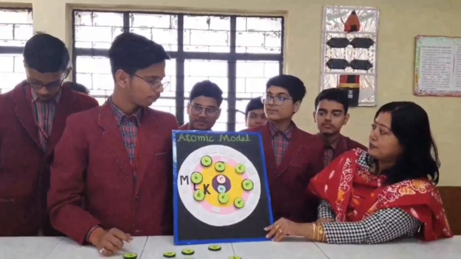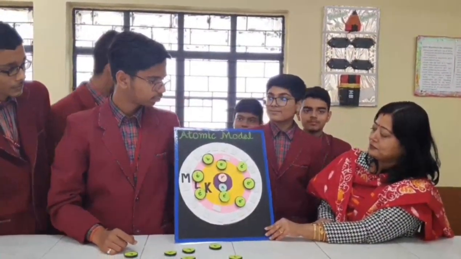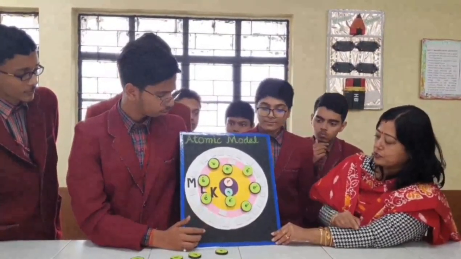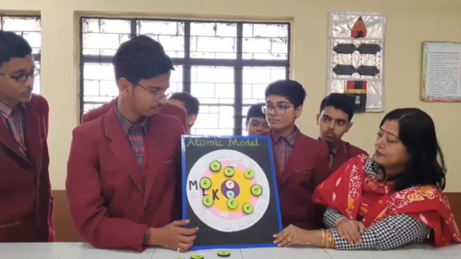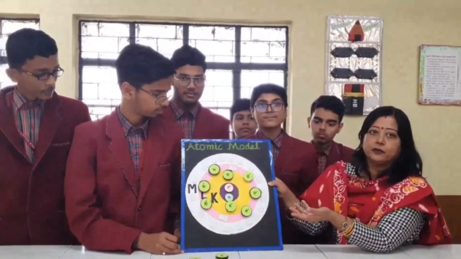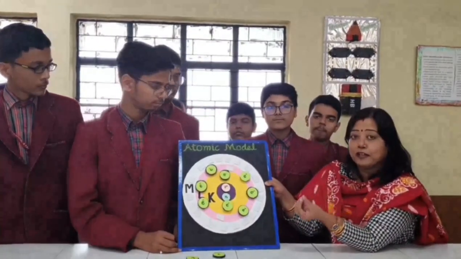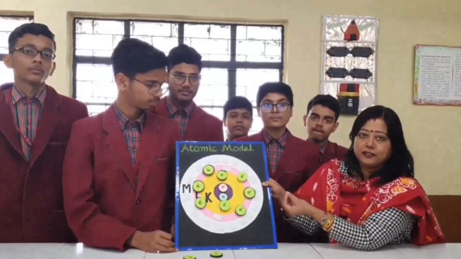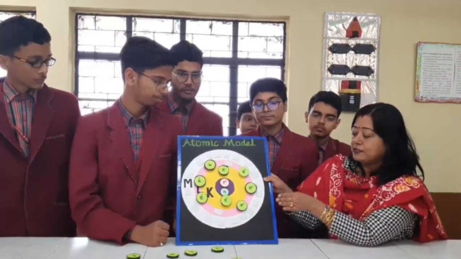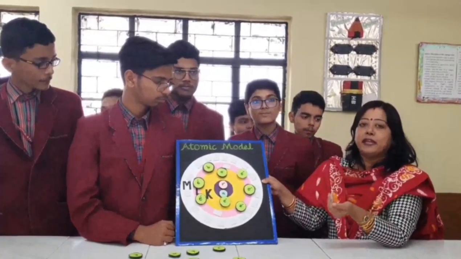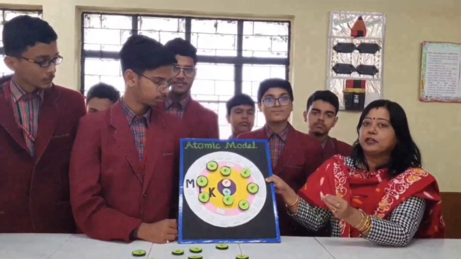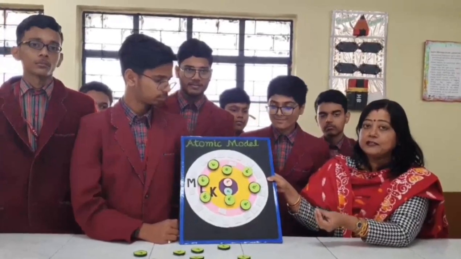Now, Aditya, what have you made? Ma'am, I have made the electronic configuration of oxygen — that is 2.6. In the first shell K, we have 2 electrons. In the L shell, we have 6 electrons. So guys, you have seen the last shell, the valence shell — the outermost shell — contains 6 electrons. So the number of valence electrons for oxygen is 6. And what about the valence of oxygen? 8 minus 6, that is 2. Students have performed nicely, and we can make the electronic configuration of various elements. You can also understand about the number of valence electrons and the valence as well.